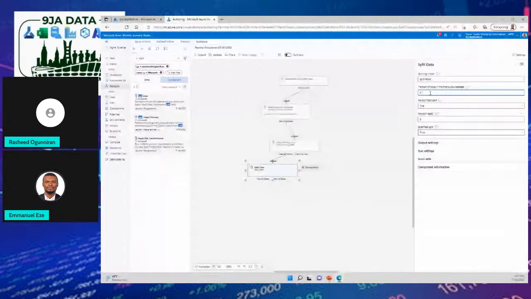Now, another thing to note is, do I want this to split the data randomly or sequentially? For instance, imagine you have 200 records, right? And the record is collecting data between the male gender and the female gender. And the first 130 records are data relating to male gender.